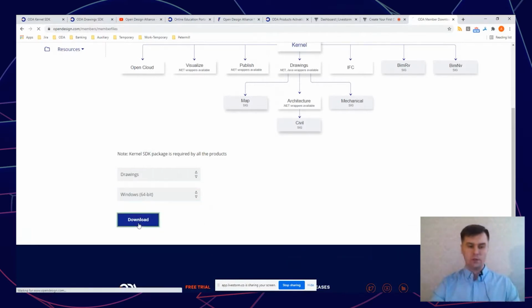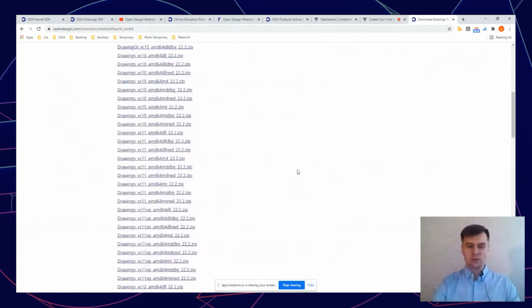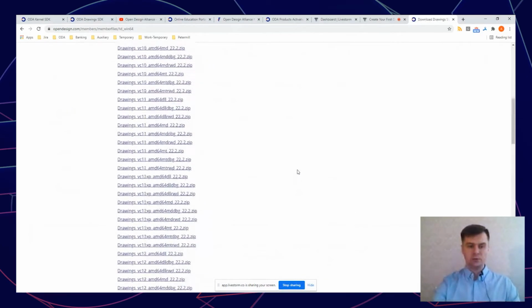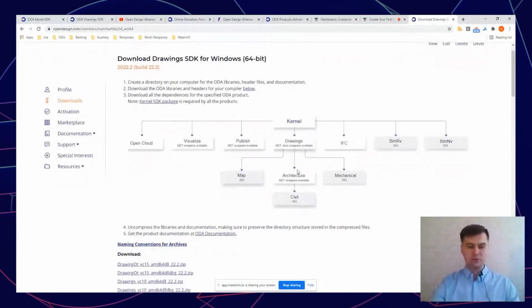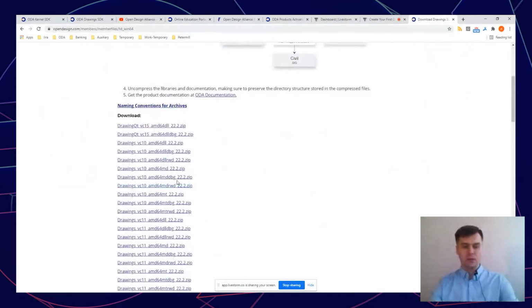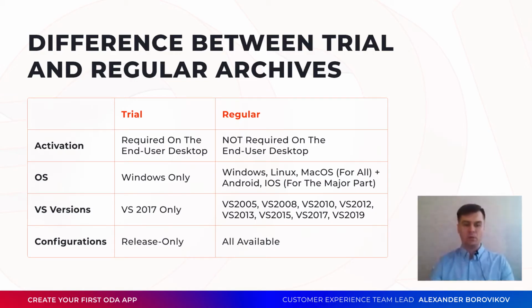And if we need Windows, you see that there are many Visual Studio versions. Additionally, if we go back to this slide and to the last point, configurations. Trial archives are release only, and for regular archives, there is a wide set of archives available, including the debug modes.